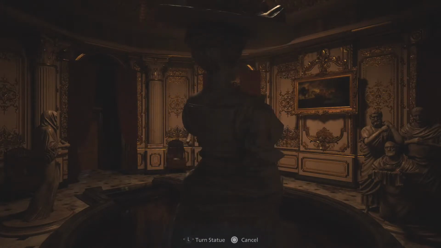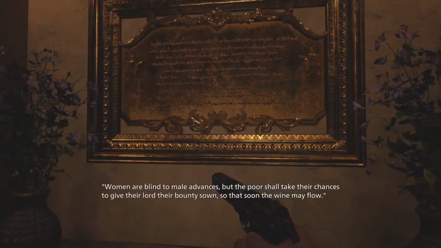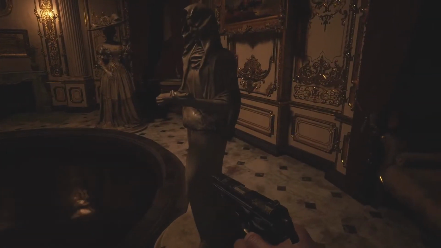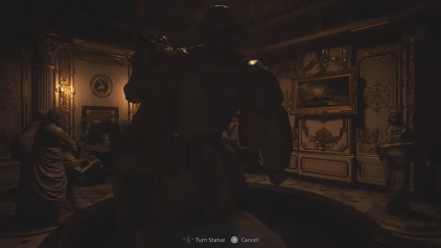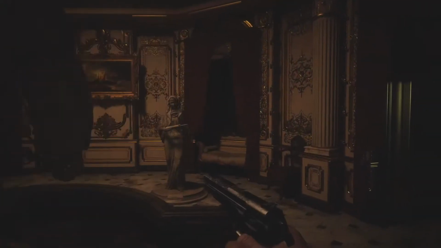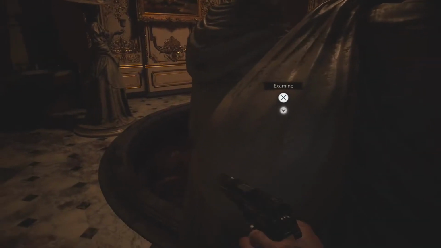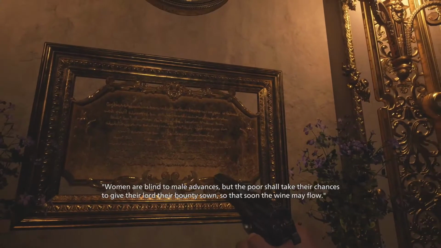Okay, good. She only has two settings, right or left. But she doesn't care. But the poor shall take their chances to give their lord their bounty sown. So perhaps... I guess I'm assuming... So who does she represent? But the poor shall take their chances to give their lord their bounty sown, so that soon the wine may flow.